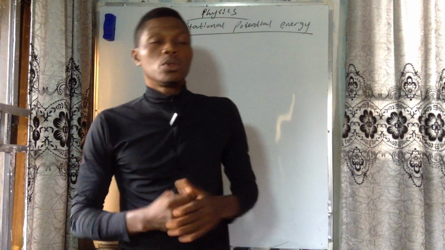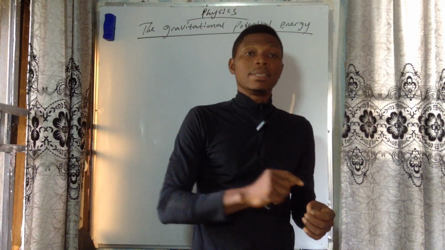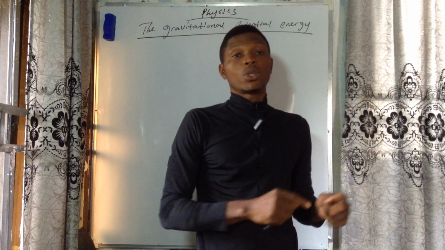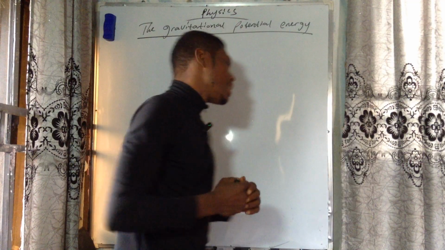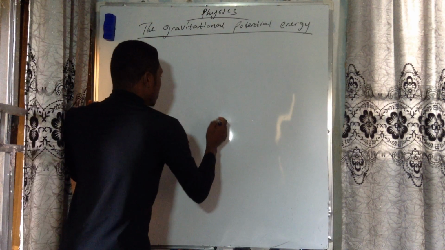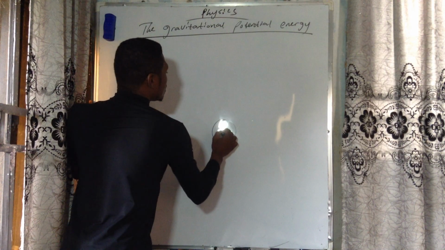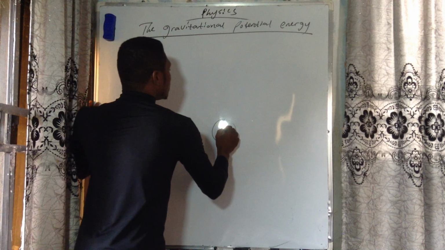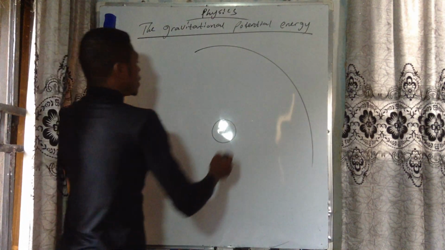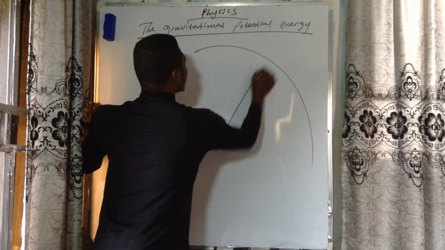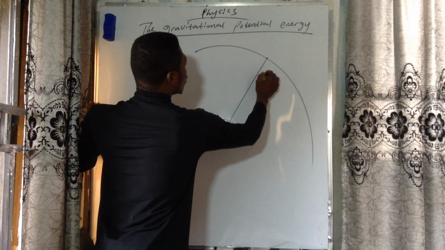Now, what we do today is derive the formula for gravitational potential energy based on its definition. Let us imagine a planetary body, say planet Earth. This is planet Earth, and this is the center of the Earth. This is the orbit with radius at infinity, so that is the radius from the center of the Earth to this orbit. The radius r is equal to what? Infinity.